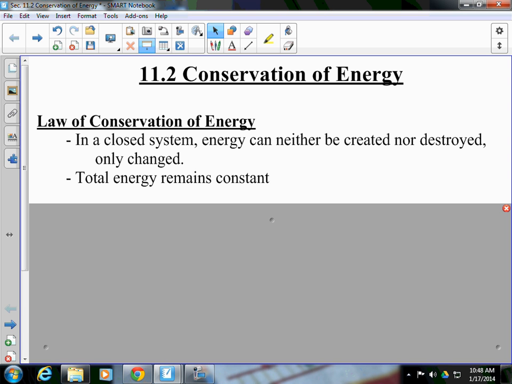Think about it. Friction. When friction occurs, you're losing energy, but where does that get transferred to? Just rub your hands together real quick. What happens? Your hands become warm. That energy lost to friction is converted into heat. So there's an example of how energy can be converted. In section 11.1, we talked about the roller coaster. Potential is converted to kinetic.